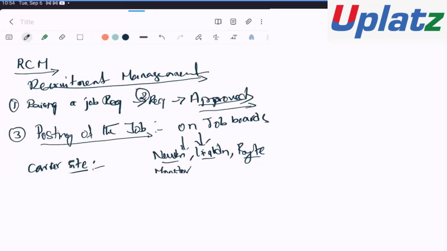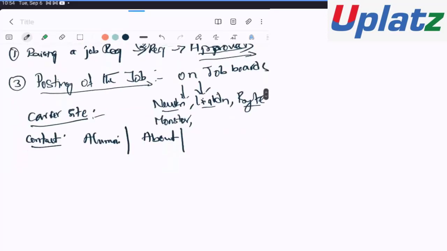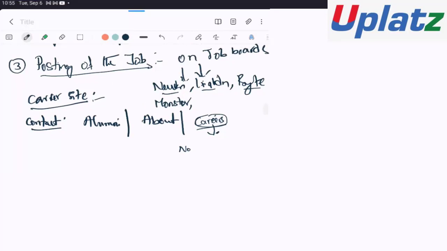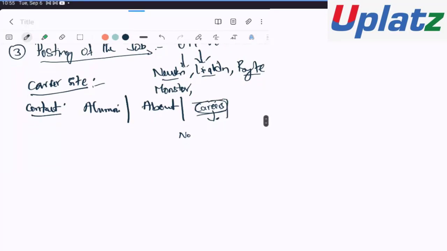Alumni will be there, about the company will be there, isn't it or not, friends? Similarly, you can find another tab called careers. When you click on that careers tab, it will open the number of positions it has in multiple areas, isn't it or not? Have you ever observed such a tab in any company website or not?